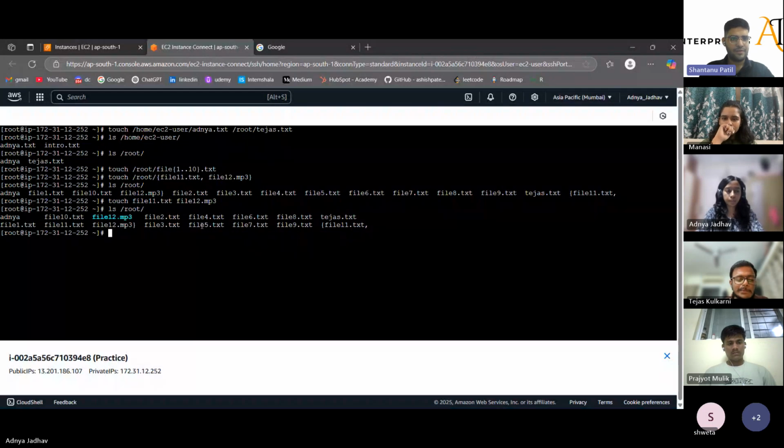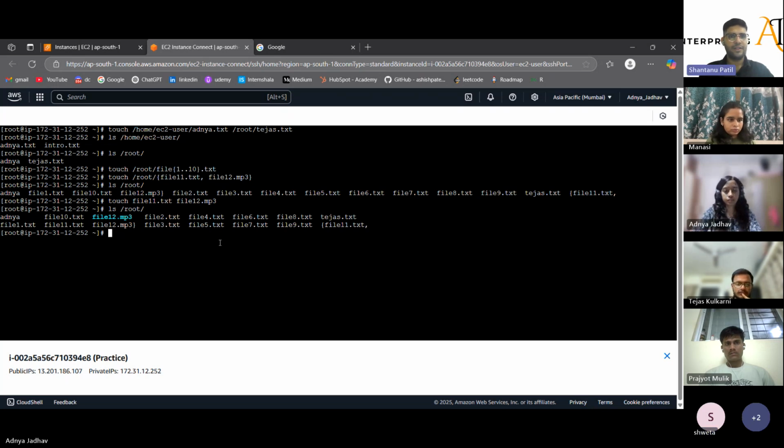Now, as you can see, we have created different file format files as well in a single line of command. We have created multiple files using the same command but with different arguments. So the touch command takes multiple arguments as well. If you want to create different file formats in different locations, you can do that. If you want to create files with the same name but just a numbering difference, you can do that. These are the formats that we are going to use.